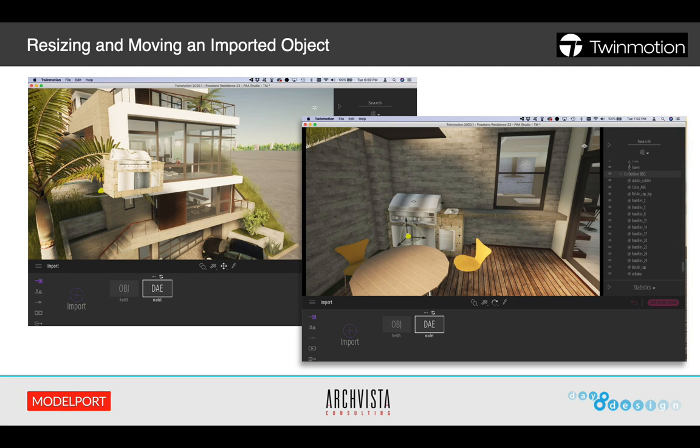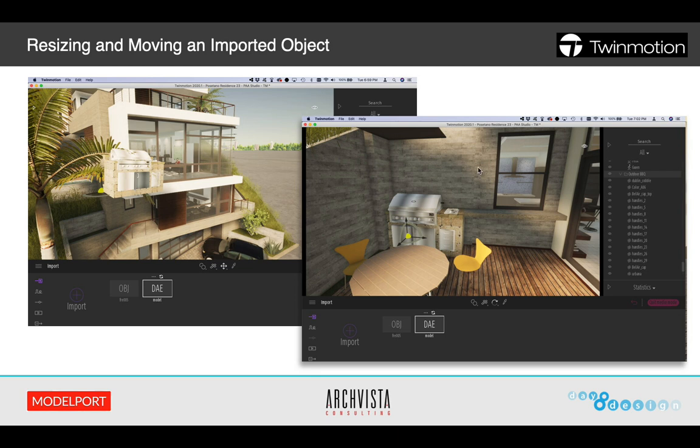Now, once we import that in, that object will appear at its project origin, wherever it was created. Oftentimes, depending upon your project, you may have to turn off all of your model and turn on only the object in order to move it out from wherever that project origin was, because oftentimes you don't know where these objects' origin was created. Then move that to a location that you can grab and then move to wherever you need it to be as a final object.